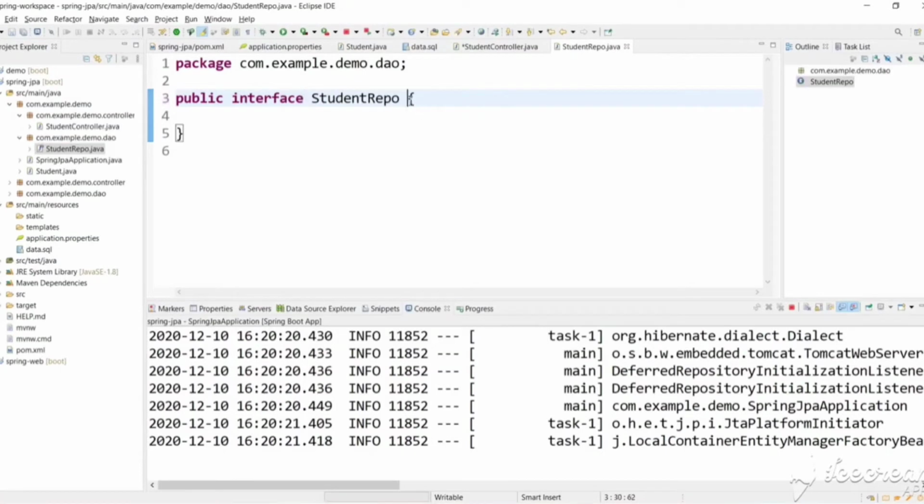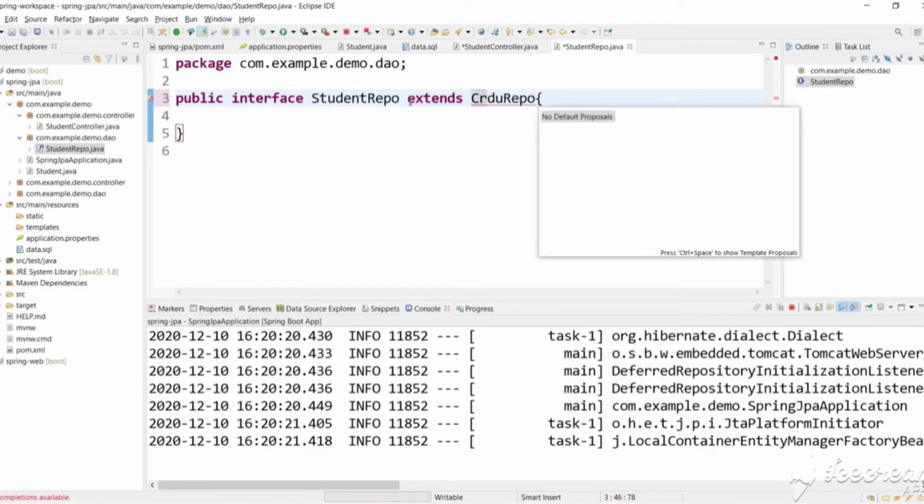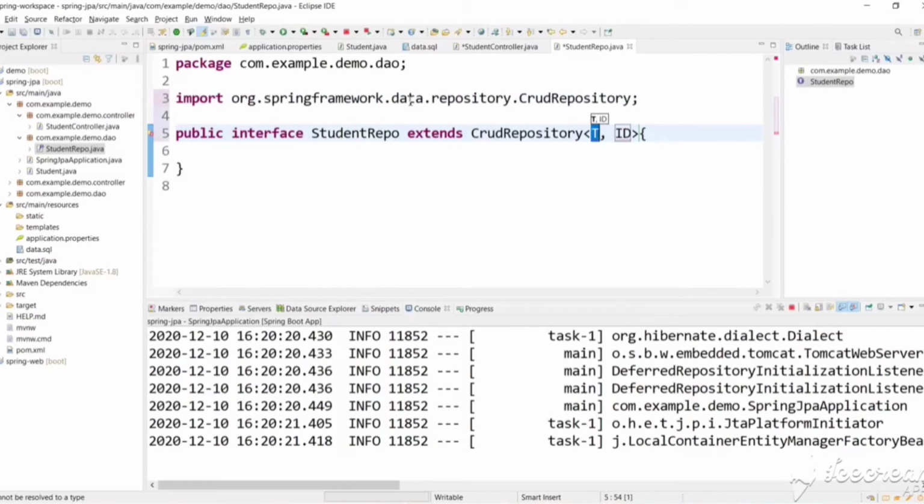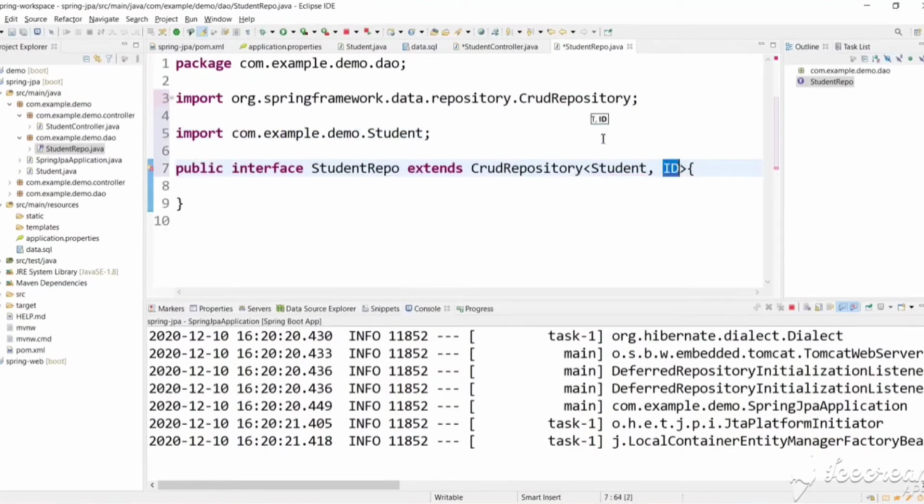We can extend the CRUD repository class so that we will get all the APIs required to fetch data from the database or to insert data into the database. So let's extend CRUD repository, and we need to tell the model class and the ID. The class we are fetching is student, and the ID is integer. That's it. We don't need to do anything else.